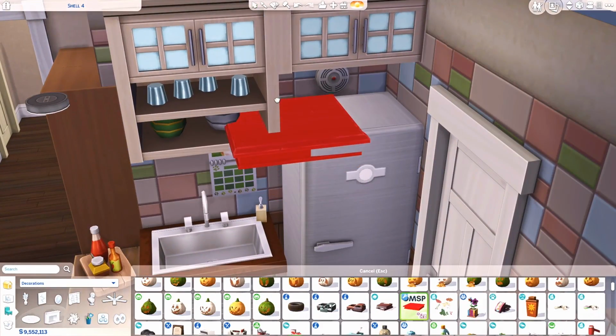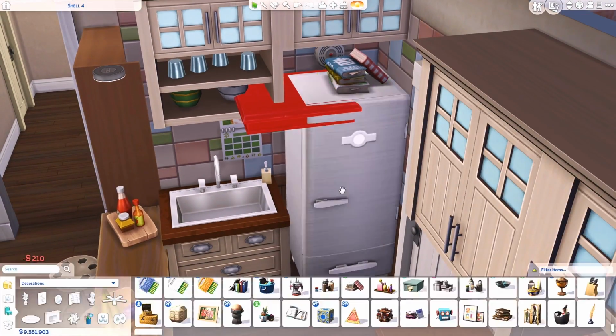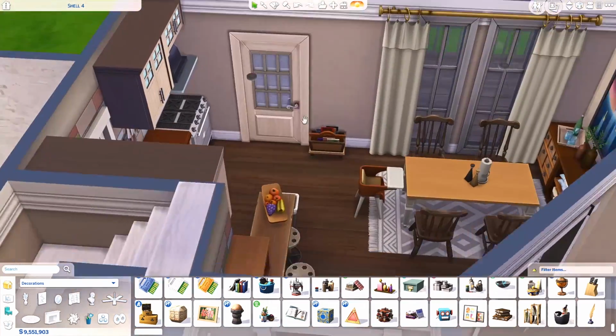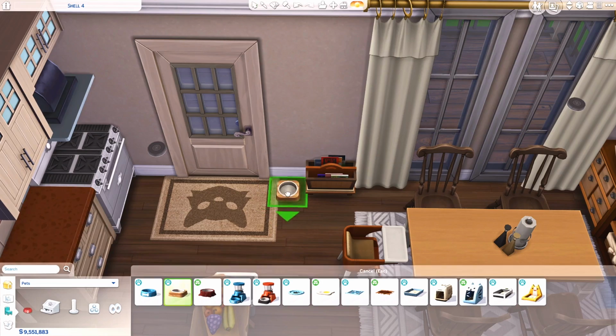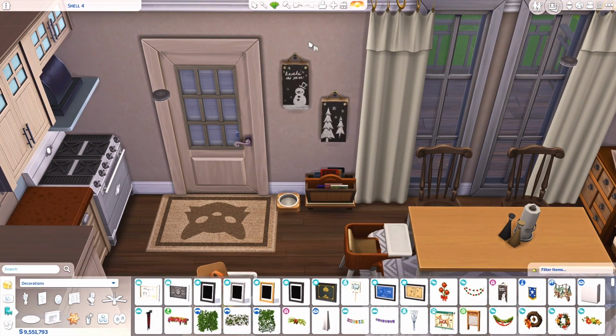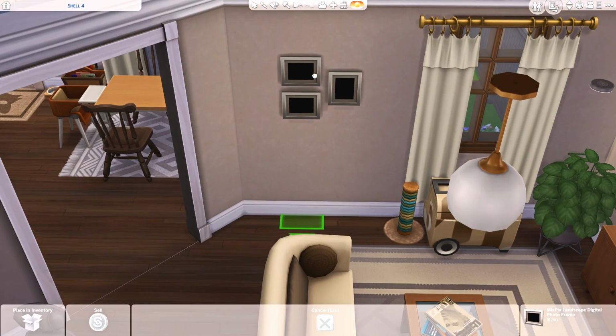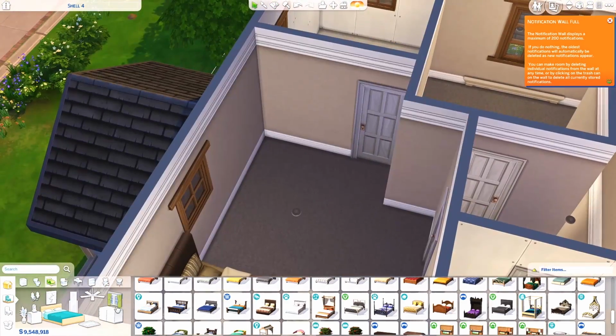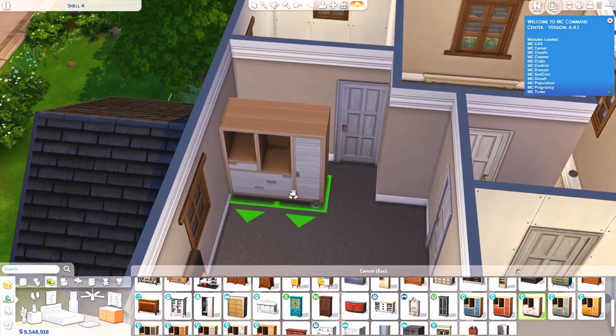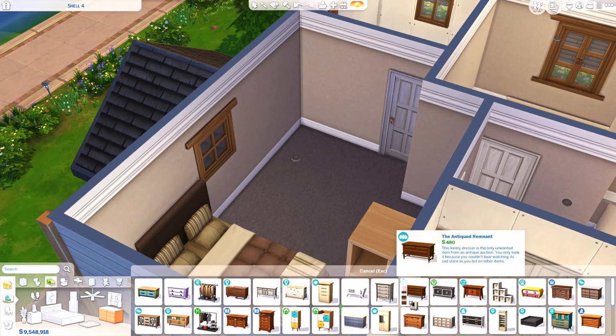I've still not played it, to be honest, because I don't really play the game. I mostly just build. So I'm not really sure how those two packs work together, how they're connected. But it would be kind of cool if one of the parents was secretly dreaming of becoming a movie director or something like that. I don't really know. Let me know what you think.